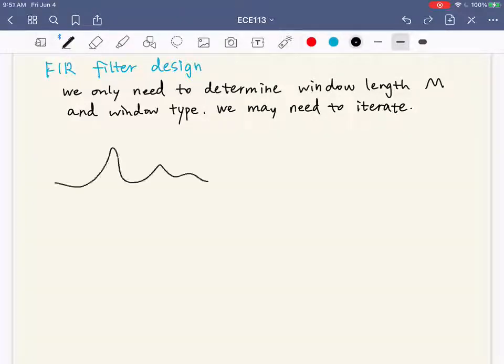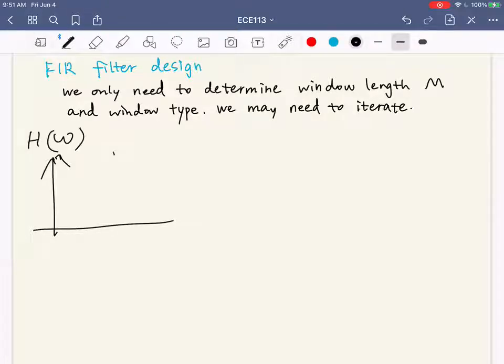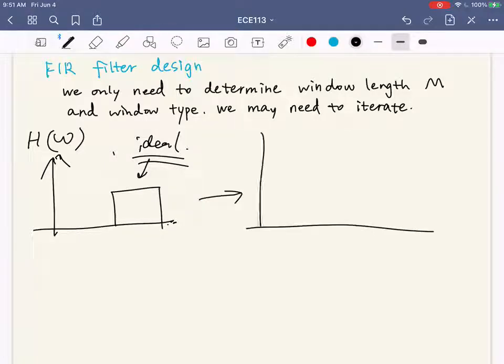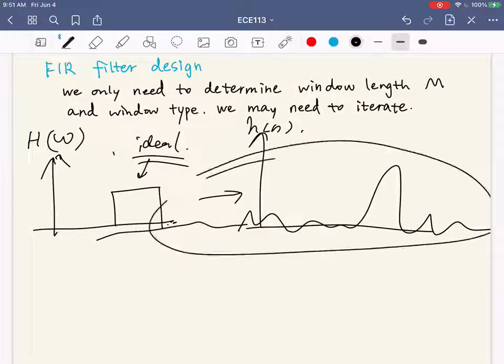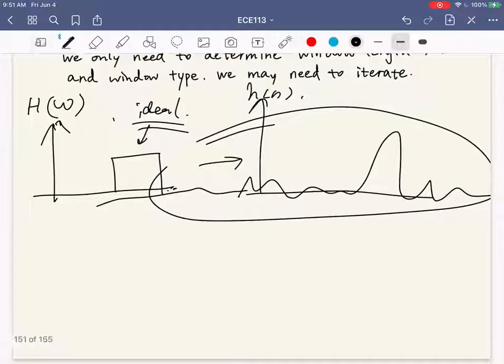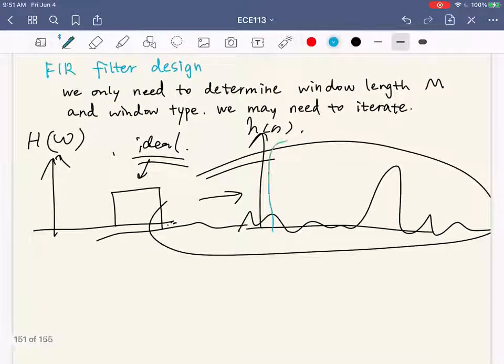All right, for example, we have an ideal filter. So in the frequency domain, we probably want a high pass filter, and this is ideal, right? It cannot happen in real life, but let's say it is ideal now. And because it is limited in the band, in the frequency, we know that it will not be that pretty in the time domain, okay? And actually, it will be a sinc-like function. And the sinc-like function is unlimited, right? It cannot be implemented in the time domain. It is not causal. So we would like to add a window to truncate.